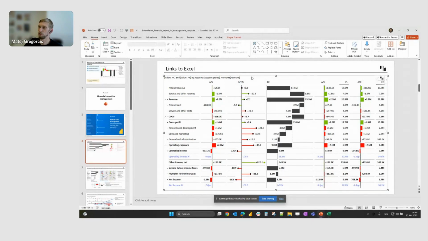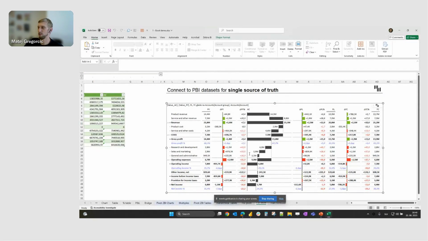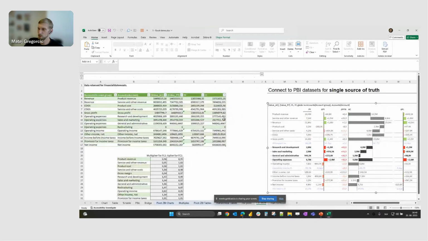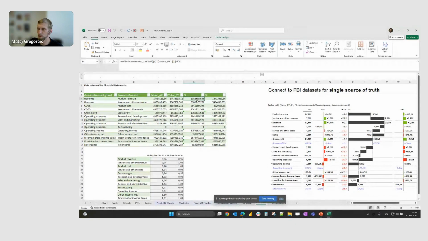And when I click refresh data, hopefully I will be updated with two more columns, and I have. And when I close it, I have the same report in PowerPoint. So even ad hoc reporting on the spot of presentation, let's say an executive says, okay, but what if our plan is twice as much as this is? You enter the number in PowerPoint, and you get those numbers there. That's pretty neat, right?